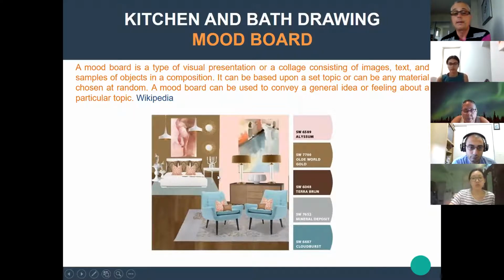The trick when you do a mood board, the way I like to do it: if it's the floor, I put everything related to the floor, like flooring and rugs, at the bottom. Everything related to the color, the wall, I put in the middle. And everything related to the ceiling, like fixtures, I put on the top, exactly to show the customer how it will look. It's not a presentation for your customer. It doesn't necessarily go in your project, but it's something you show to your customer before.